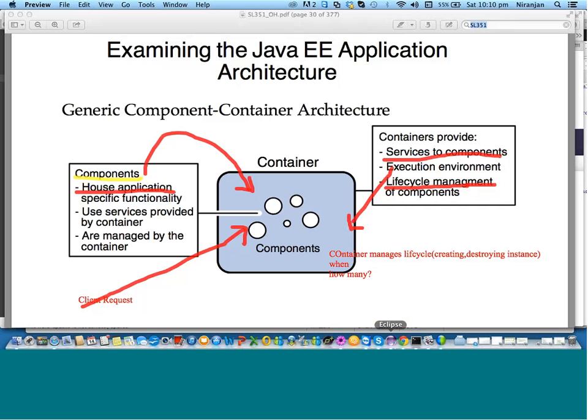Okay, good. Now, where will this container come from? So if you see, Sun Microsystems contributed by writing the J2EE specification. Okay, and in the J2EE specification, they gave how exactly a container needs to be created, and what all features containers need to have. Then you have different vendors, right? Those vendors took responsibility of creating or writing something called application servers. Okay, so when I say container, it means I need to have an application server installed, right? These application servers will take responsibility of building or creating the container. Is that clear?